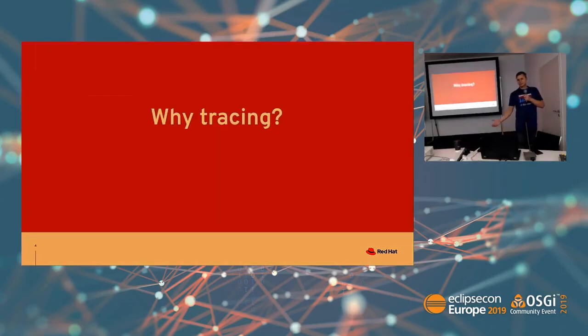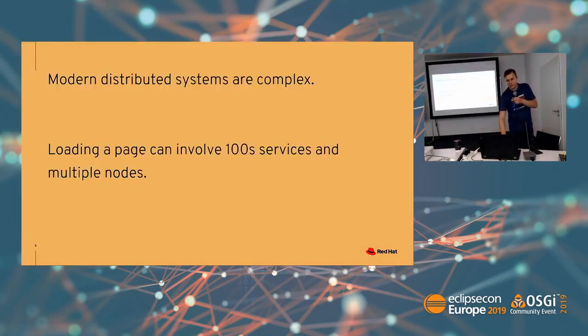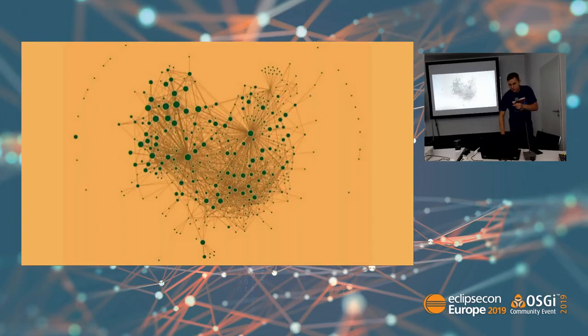So first of all, we have to ask this question, why tracing? Why should we care about distributed tracing at all? And the answer is actually very simple, because modern architectures, modern systems are very complex, very hard to understand what is happening inside. For example, nowadays, when you're loading any major website, the data which is required for you can hit maybe dozens or hundreds of services. So just loading a simple page means complex computation in your environment. And it might look like something like this.